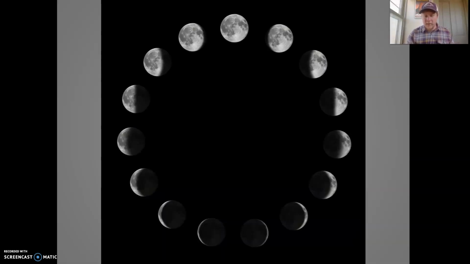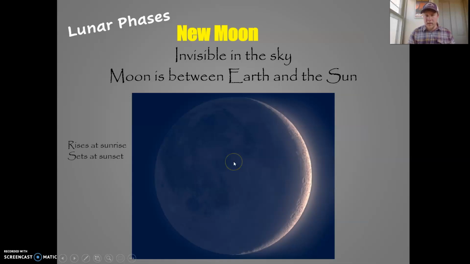So let's get into the phases. Again, waxing means getting bigger, waning means getting smaller. Waxing is here to a full moon, and then waning here to a new moon. If you look over time, it's almost as if the light were sweeping from the right side of the moon across to the left side of the moon. But again, it's not, it's just what angle we're viewing it at. So let's dive into things. I'll speed things up here.